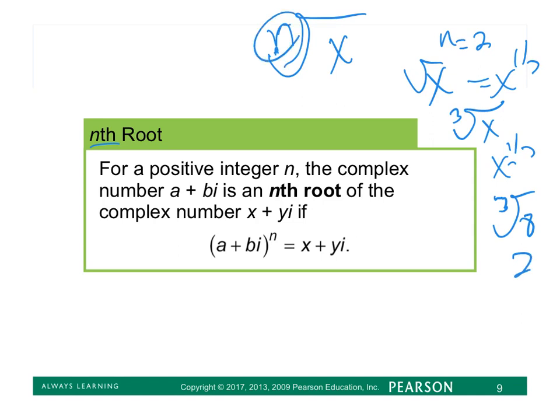That's an index. In a square root, you may not think about it, but it really is an invisible index of 2. Okay? So he's coming up with the idea that you can take a complex number to an nth power, or nth root. Nth root means this number that's inside here, and you can rewrite it as a different complex number, known as the nth root of the complex number. And we're going to use another formula from De Moivre.